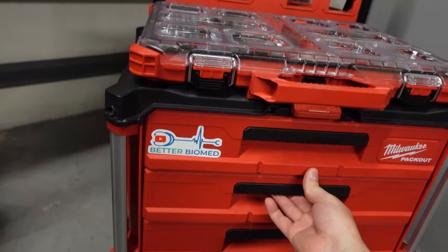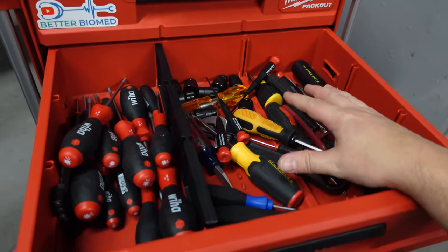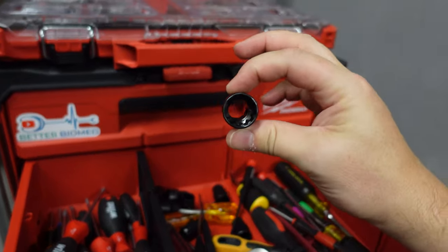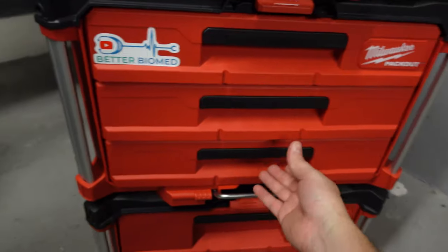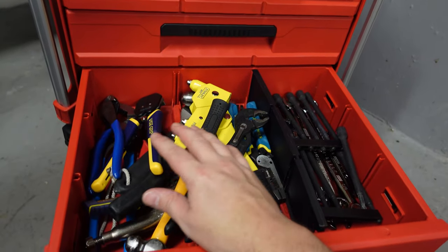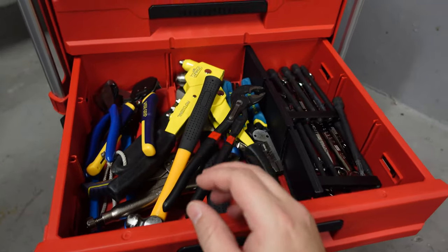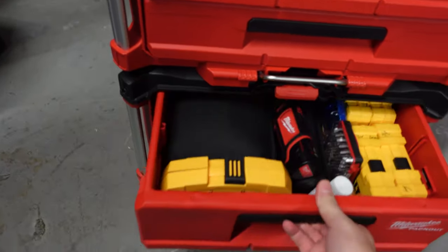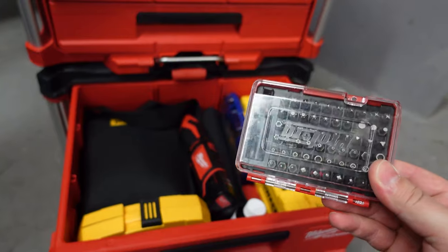I use swabs very often for microscopes. In my second drawer I have torx drivers — I use those all the time — along with a crescent wrench and a special crescent wrench I did a video on that has through-hole sockets, which are super nice for casters and things with long studs. In the next drawer I've got impact driver sockets, various wrenches, wire strippers, a couple of hammers, a pop rivet gun, and box-end wrenches.